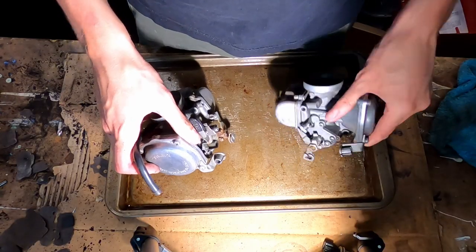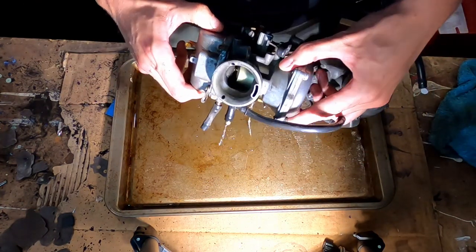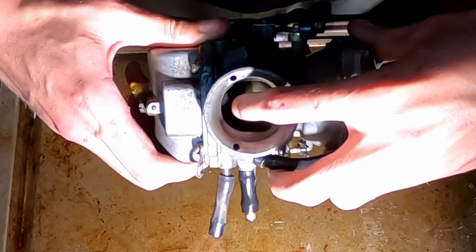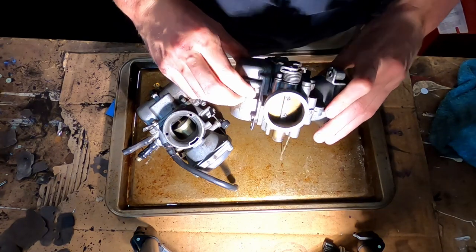All right, so we got the carbs here ready to, oh, this one's pissing. That's why the tray's there. Look at all that fuel. What about you, you wanna piss at all? Yes, you do.